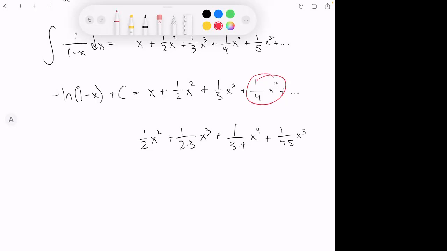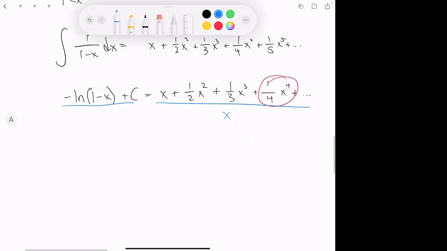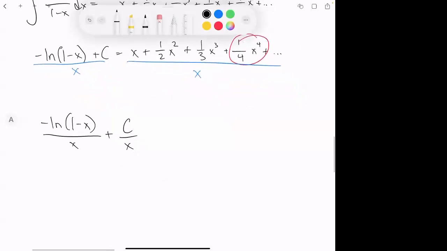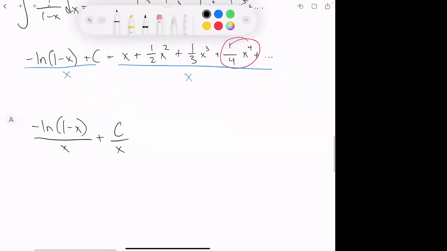So the trick is exactly what I think Kayla said earlier, that first we can divide both sides by x. And so we get this function. Now it's still left at c. We'll have to think about that in a minute, but it's probably not going to matter. Because after we divide by x, we end up with this.